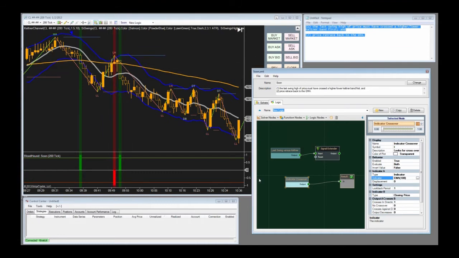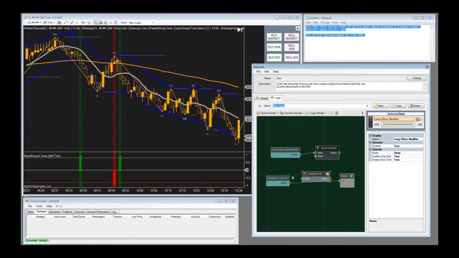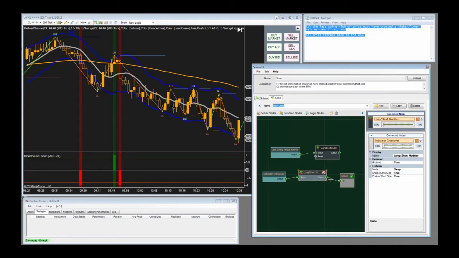But let me just show you, since we're kind of on the topic of showing you 1.1, that you didn't necessarily have to do that, but you could have also used this handy little node that we put here called a long and short modifier. Instead, I can plug these guys in like that, and as you can see, it's already defaulted to swap it. So I can either swap it, that's kind of back to where we were originally. So this swaps the long and short signals. Right, so that was red before, now it's green.